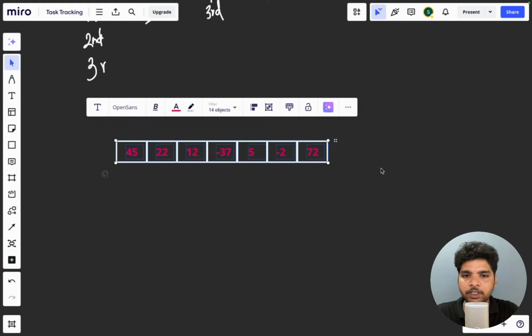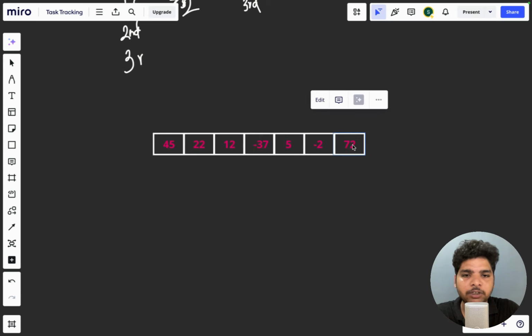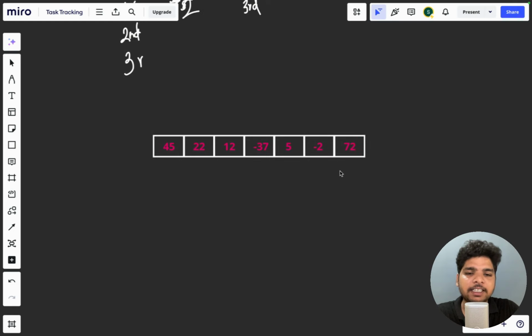So let's paste the array here. Let's see, I ask you to find the second maximum. So first, what do we have to do? The approach will be like this: to find the second maximum, first you have to find the first maximum, then we'll separate it. To do that, we go through this array, element by element, and we'll find that the element at this index is the maximum, right?